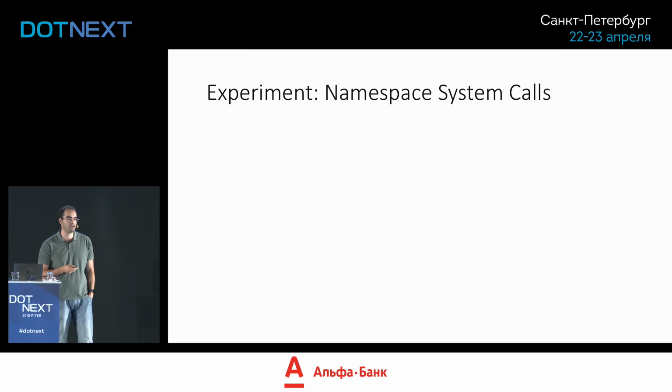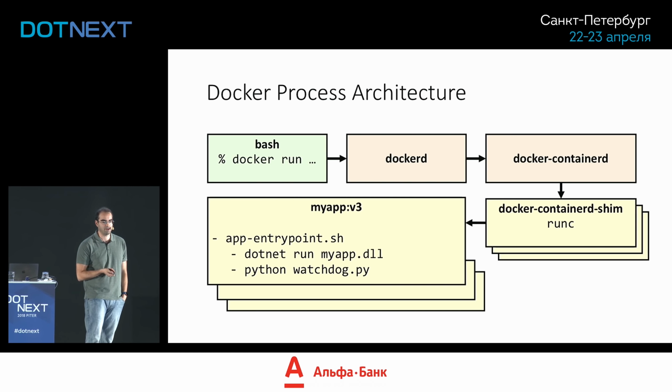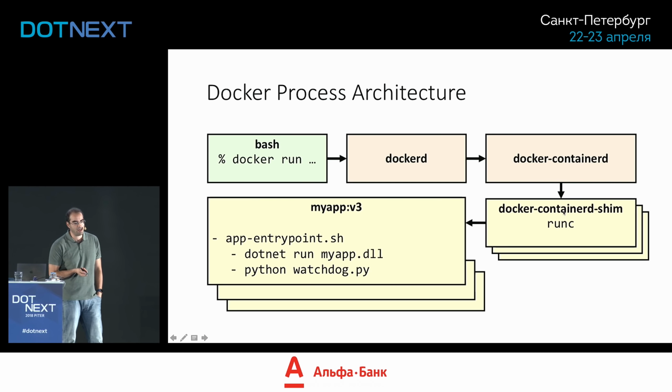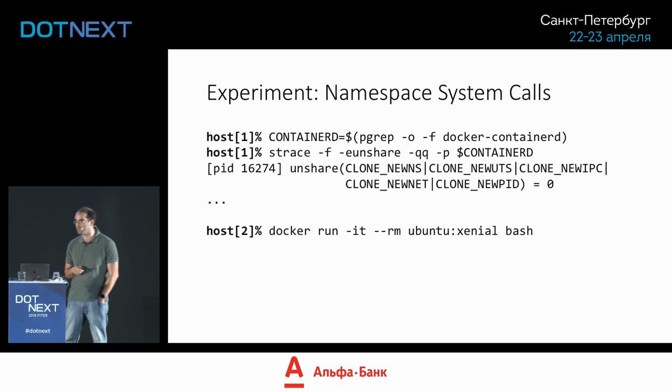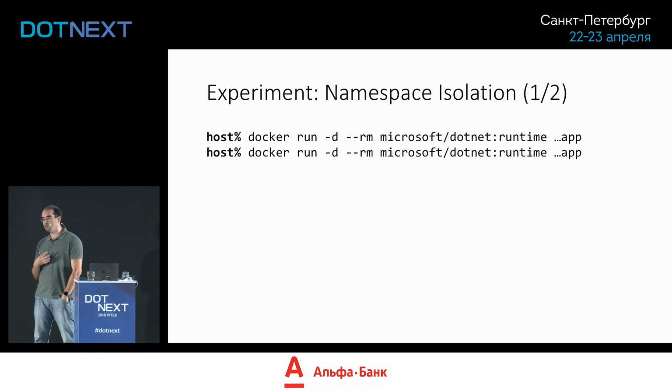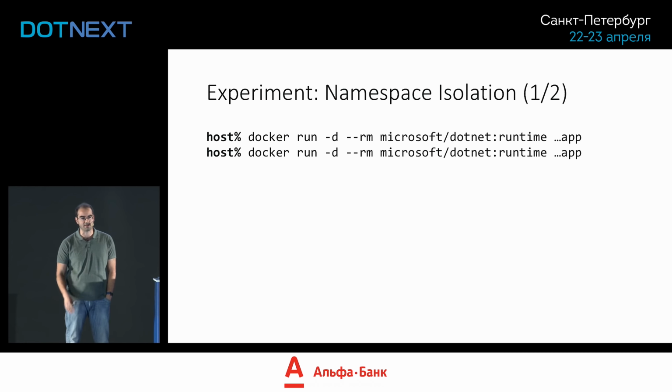So again, if I go back to the previous diagram for a moment, containerd uses unshare to run this containerd shim in a separate namespace, and then all the children created by the containerd shim will also run in those separate namespaces. Cool. So how does it look in practice? I mean, besides the system calls.